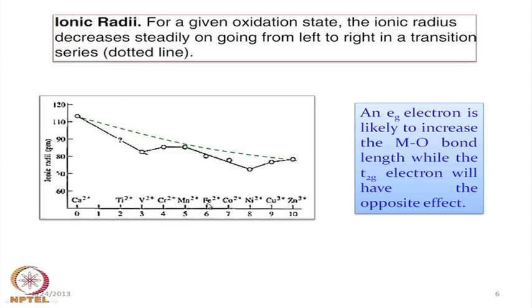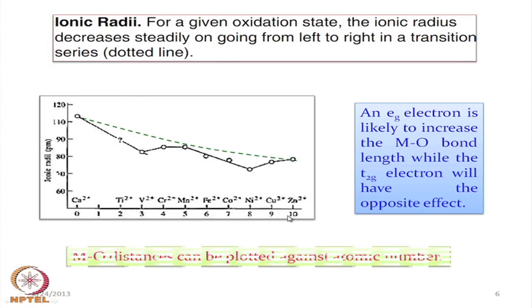So, the same thing happens: there is a monotonic decrease from manganese, which is the green dotted line, for iron, cobalt and nickel. But again, when Eg occupancy is there for copper 2 plus and zinc 2 plus, this is Eg3 and this is Eg4, we again lose the corresponding contribution towards the crystal field stabilization. So, depending upon the different electronic configurations with regard to T2g occupancy and Eg occupancy, we have a steady variation in the ionic radii as we move from a d0 system to a d10 system.